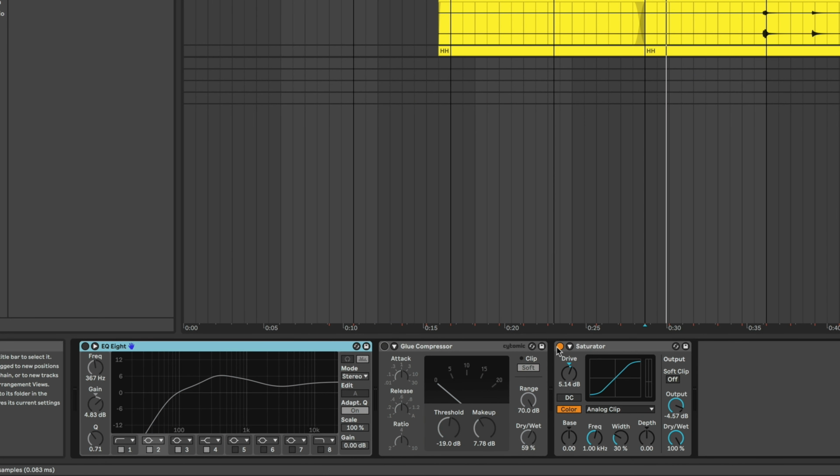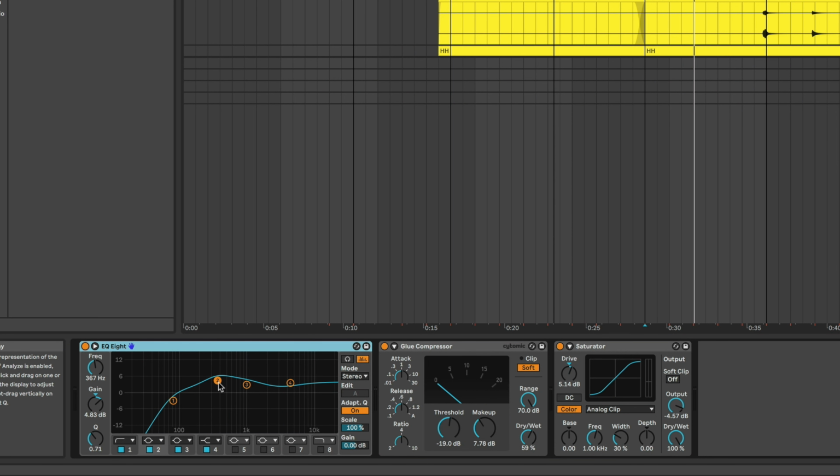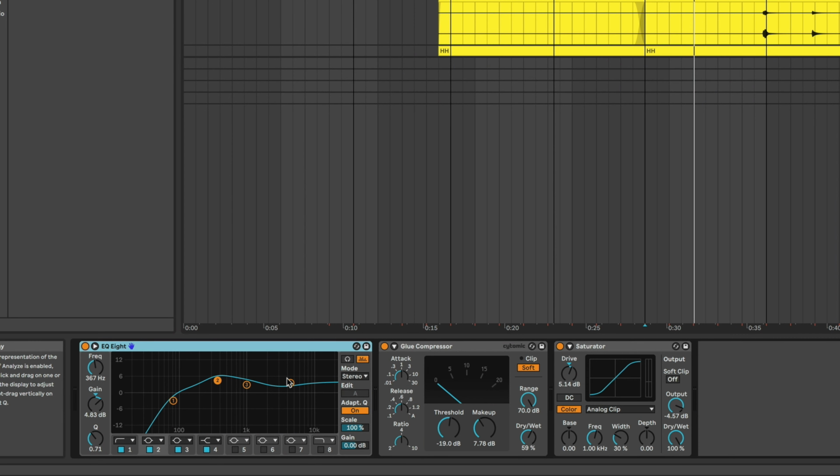Snare again, you see, pretty simple. This is before my processing right here. And this is after my processing. You see, I'm bringing up the body of the snare here around 300 Hertz, right? Which I thought it needed to be a little bit thicker when I compared one song to the other when I was mixing. And I'm putting a little bit more high frequency. You can really hear it in the mix that the snare is quite hyped. So I had to boost this right here.